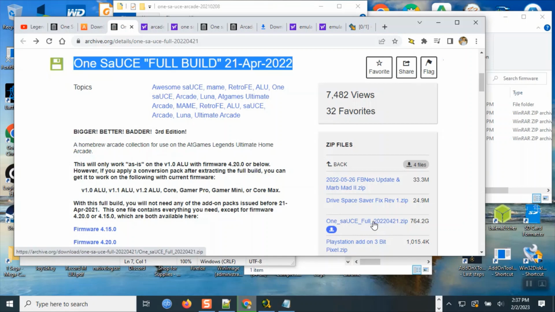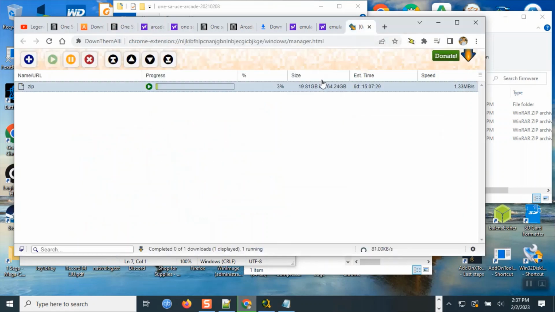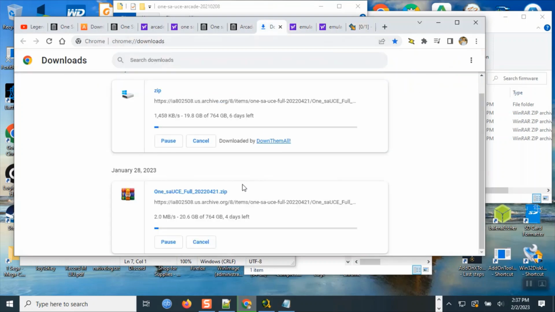I'm trying to download it now using the download program, and I also did a regular right click and download directly from it, and it's taking forever and always stops. I did download like 600 gigabytes, but when I unzip it, it feels like there's something missing, even though it's a full-blown version. Same thing with this one.